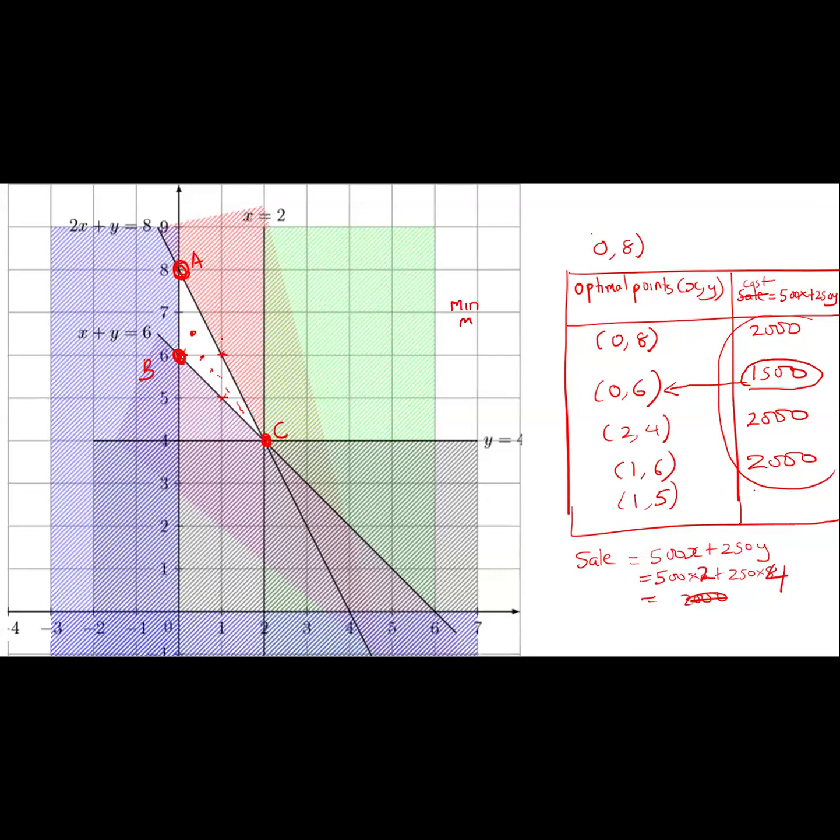Members, are we together on that? I want to get 2 questions before we leave. Yes, Travis and Patricia. Sir, I just wanted to ask, is it true that every time we plot and draw the lines, you get a triangle or something like that? You get a figure, but it's not always a triangle. It can be a rectangle, it can be any other figure. But you must remain with a region.